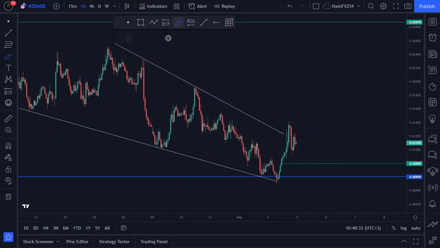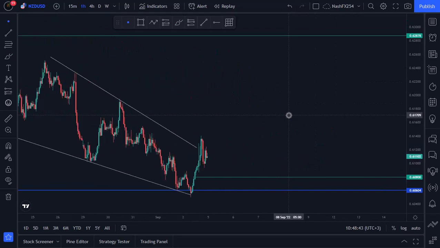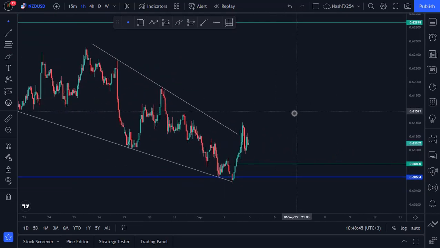If we could have gotten a candle like this one, it would have been so nice over here. But all in all, this is still a push, though it has low momentum to it. Okay, very low momentum. So what I'm waiting for currently is a correction up to this value area of mine. Once I get a correction to this area, you can see it has even lined up.